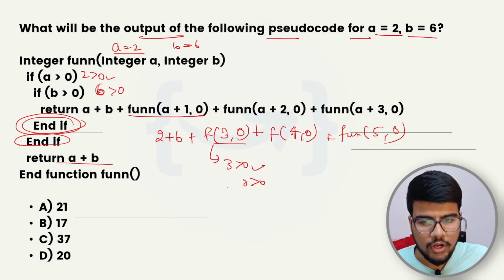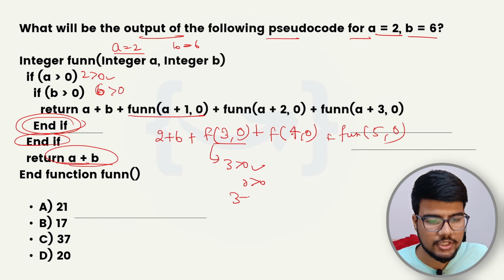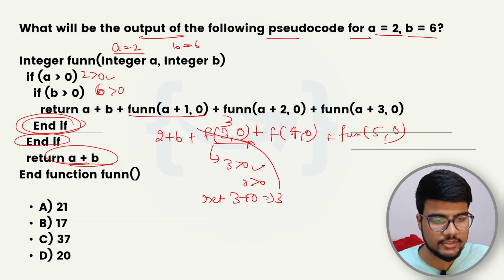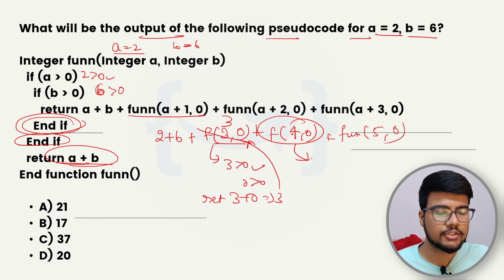Yeah, so what happened is now you need to return the sum of it because it is asking for a plus b. So it becomes 3 plus 0 return. So yeah, it becomes 3. So 3 will be returned to here. So this function is over. Now 3 is with us. Now we need to process the second function call.